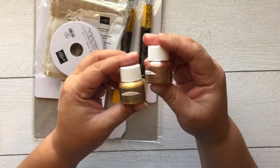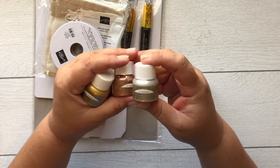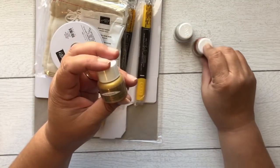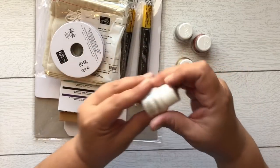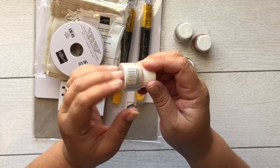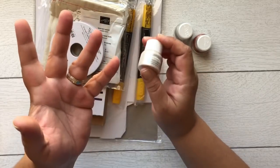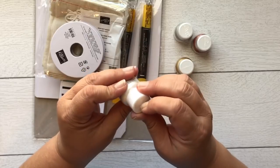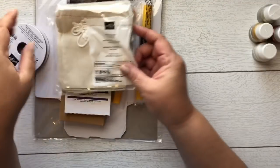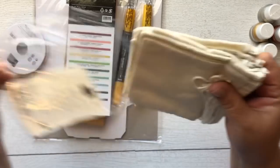Some other new things: we have brought back Shimmer Paints! We had these before a long time ago. We have four colors returning: Champagne, Bright Copper, Vegas Gold, and Frost White. With the Frost White one, you can add a re-inker to it, mix it up — I'm looking forward to playing with that. I haven't used these in so long, so I'm going to just play with them again.